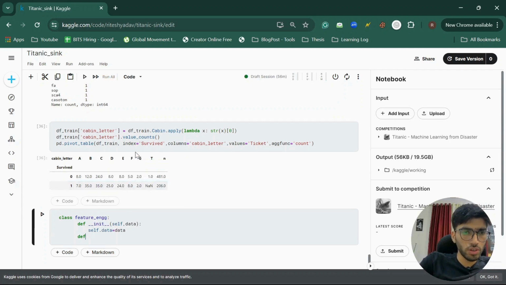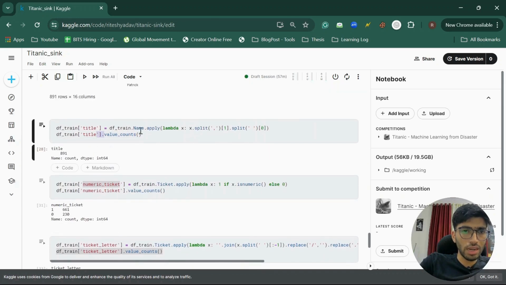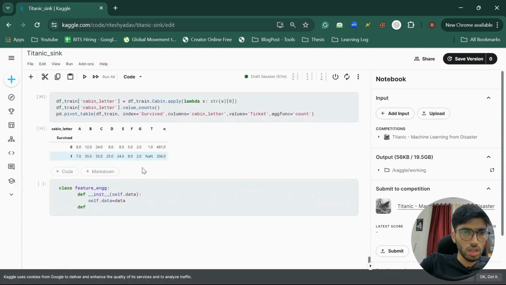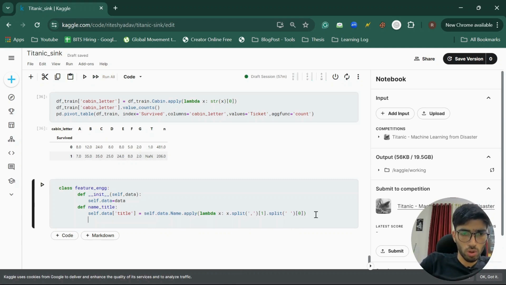The first function that we will have is for this title, and I'll give the function name as name title. I'll take the column from self.data, which is the data provided in the class. Then I have to replace that here, .name.apply, and this would be my new column in the data that is provided.